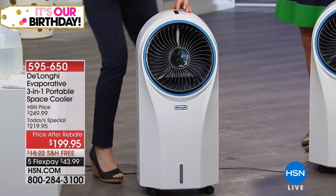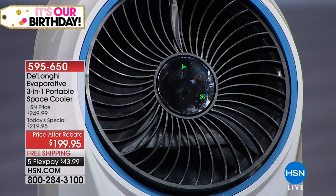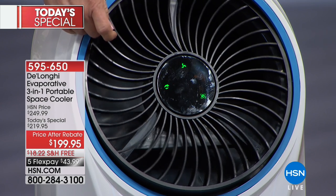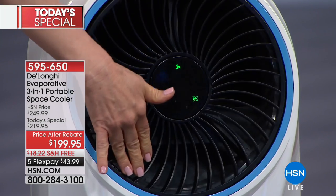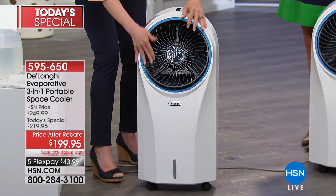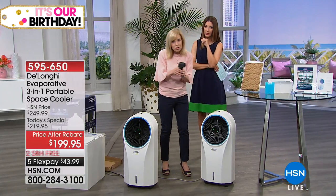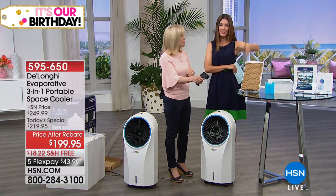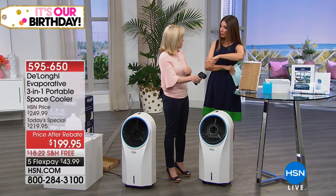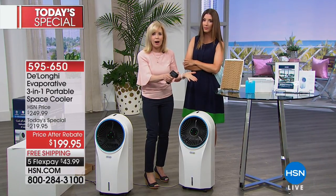With the remote control you turn it on. There's a little star on the display — when you see that star, that's the cooling process, so make sure that star is on. To oscillate, just press the button — you can turn it on or off. You can also angle the unit however you want. It's portable and designed for a full average-size room — perfect for bedrooms. A lot of us just need a little extra cooling at night. Think about it: maybe you're not cranking the AC for the entire house. You can turn down the thermostat, turn on your evaporative cooler, and save a lot of money on your energy bills. When you go to the bedroom at night, just take this with you — it's 17 pounds and all you need to do is add water.